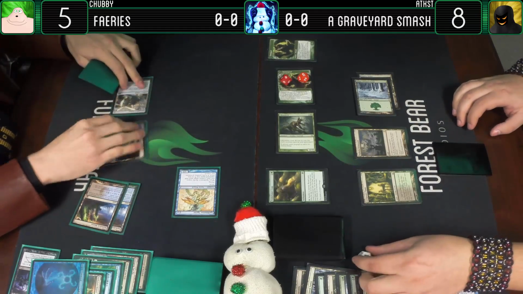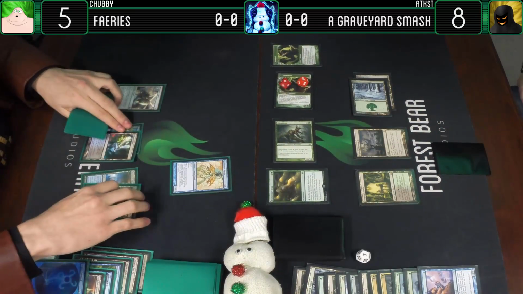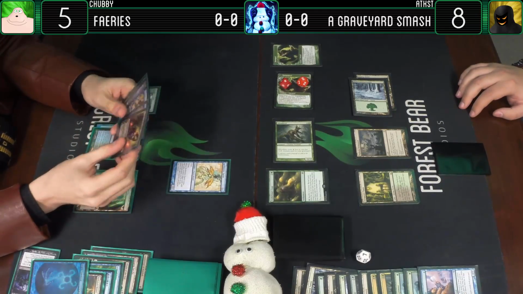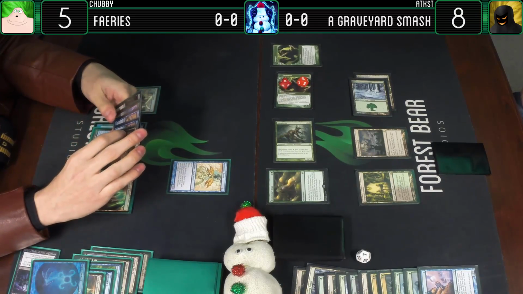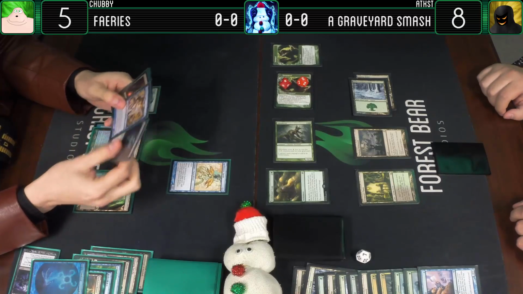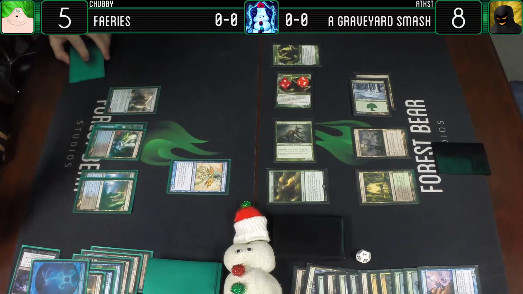End of turn. Untap. Draw a card. Well, that's probably not great. You're at 8. Can I stave off dying that long? It's a lot of dudes.